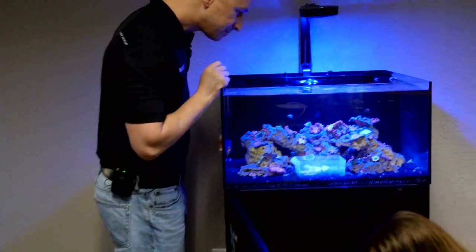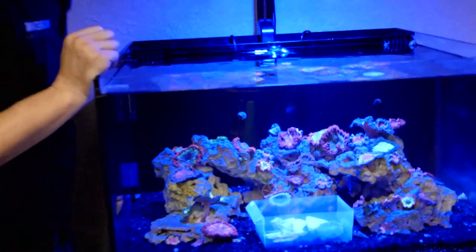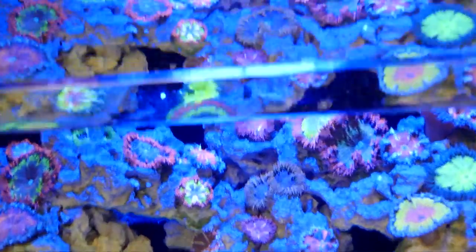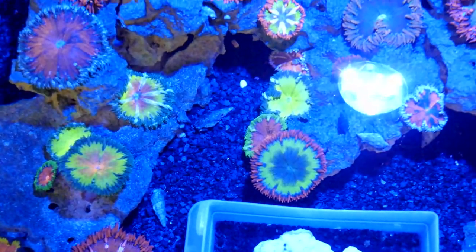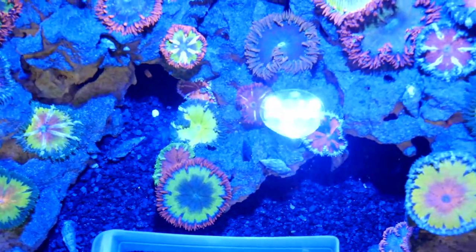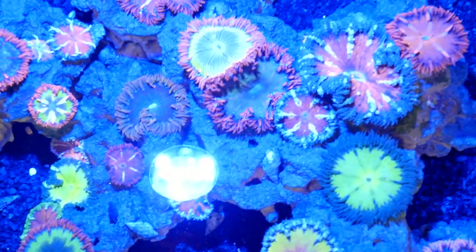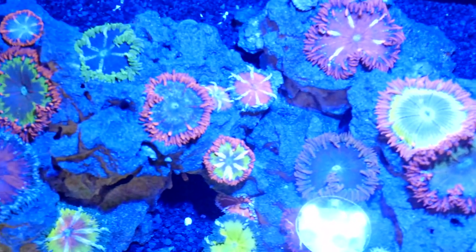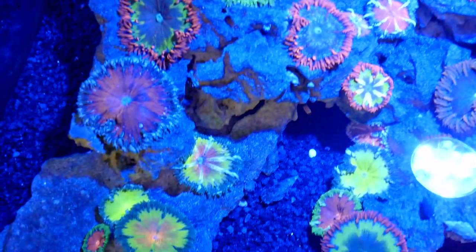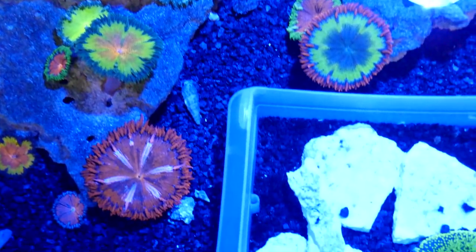All right, system is off because we are going to drain water out of here, but let me give you a top-down shot. Look at that top-down, guys. I mean, this tank has just been doing so well. The rock gnomes are happy as can be. I know that I've counted more than we put in, so we do have some babies that have popped up, and it's going to look really nice up front.